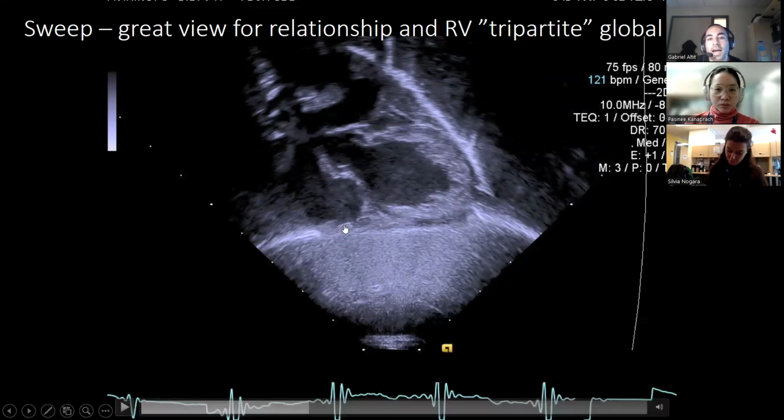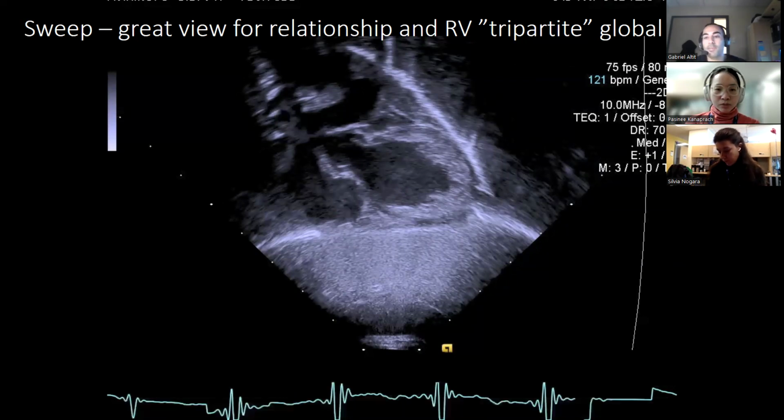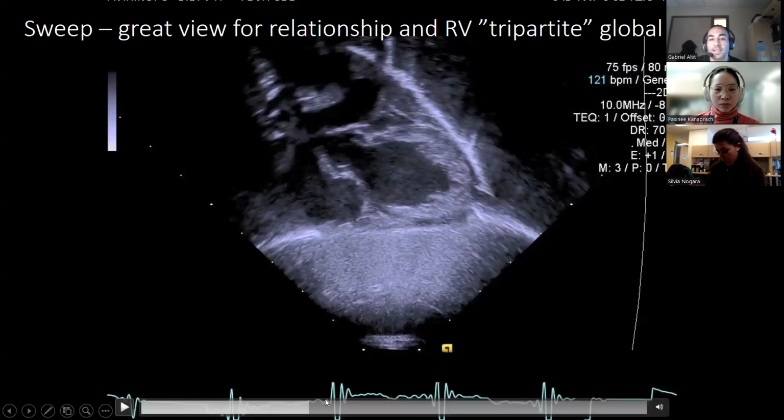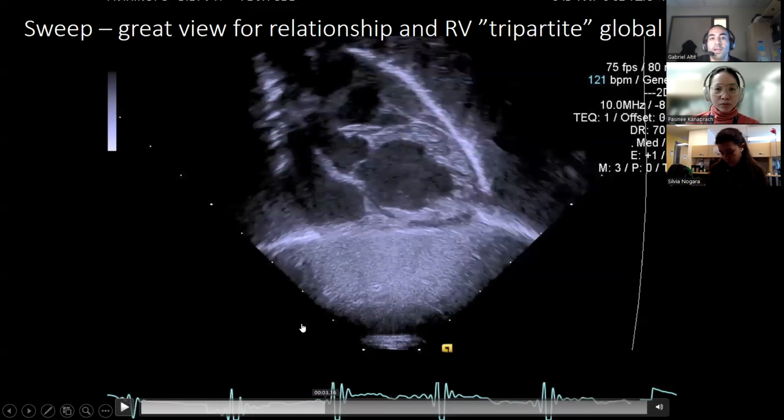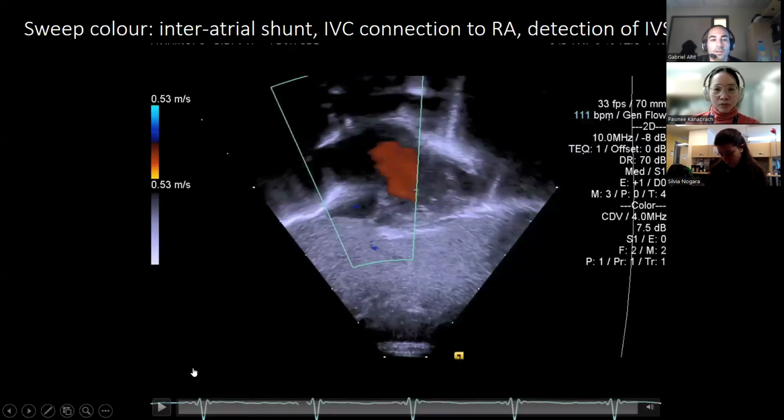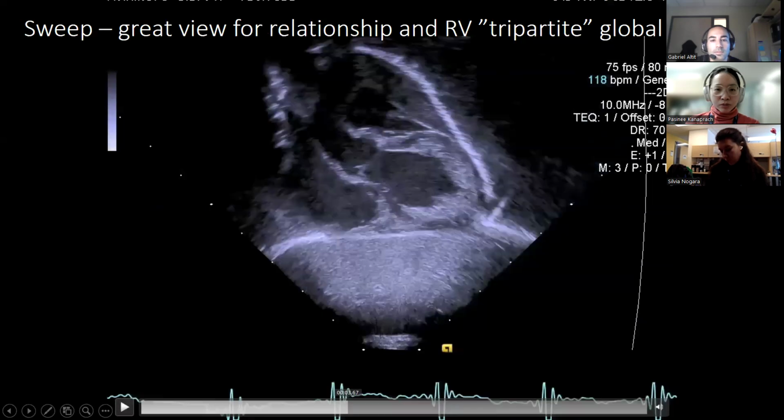But you can see how the angle of insonation here is more pronounced than you would get in an apical five chamber view. So to get an actual Doppler of the outflow tract, you can underestimate the actual VTI, or the velocity time integral. But sometimes this is the only view, so you can try to align yourself as much as possible by moving your probe in the subcostal region if there's no other area where you're able to visualize the outflow tract nicely.